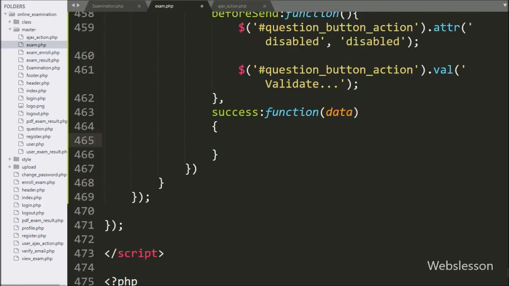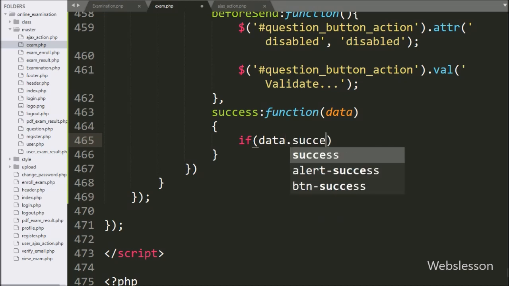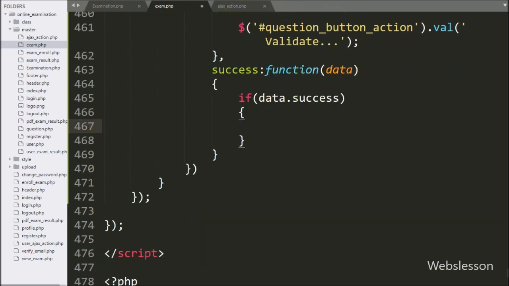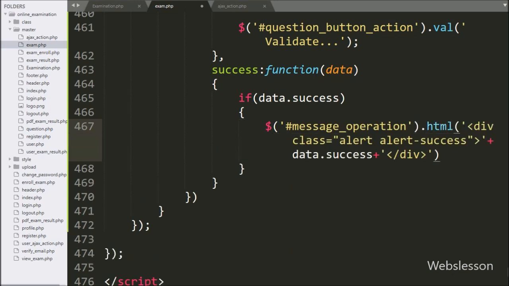Under this function, we write an if statement, and under the condition we write data.success. If this condition is true, then it will execute the if block of code. Under this block, we write $ with span tag ID message_operation, with the html method, and under this we write data.success.